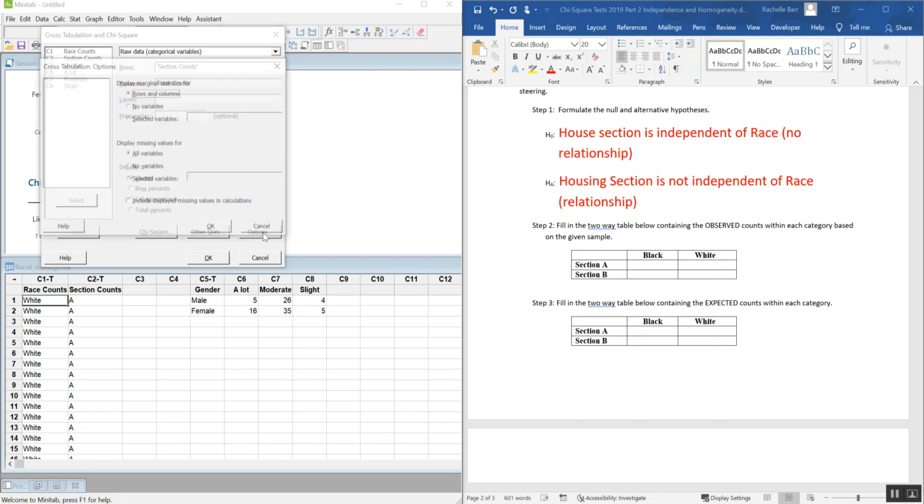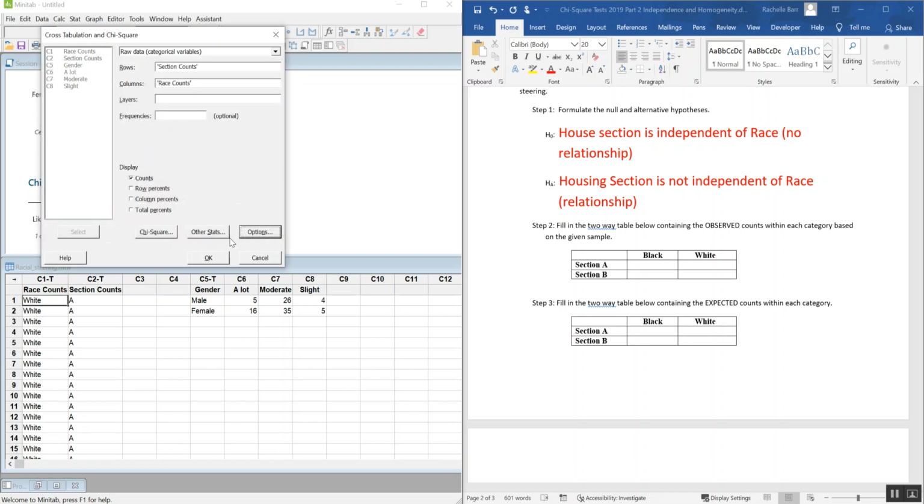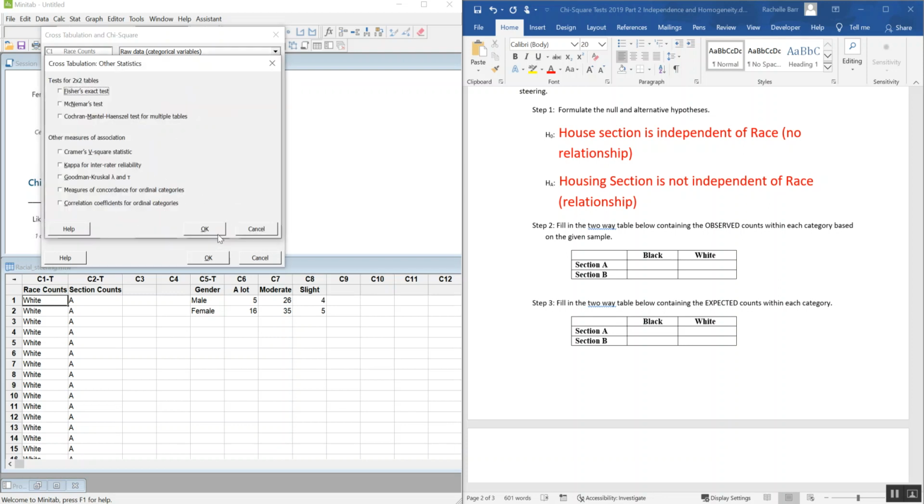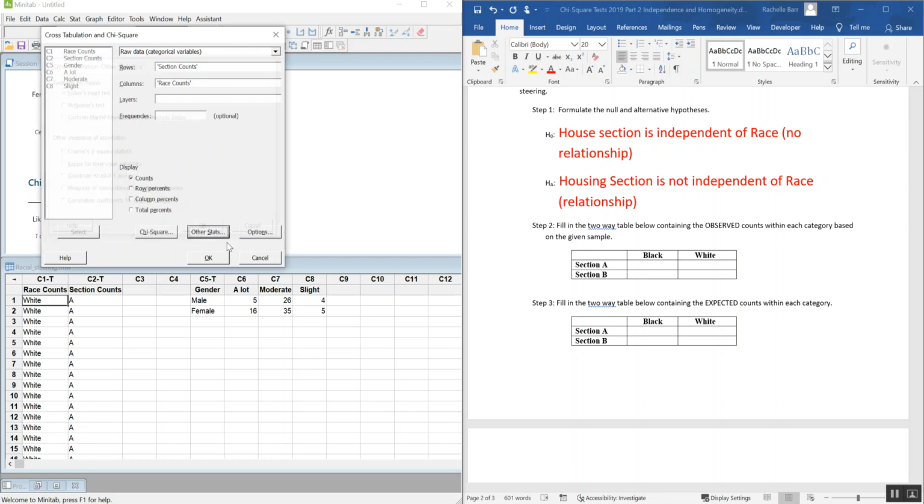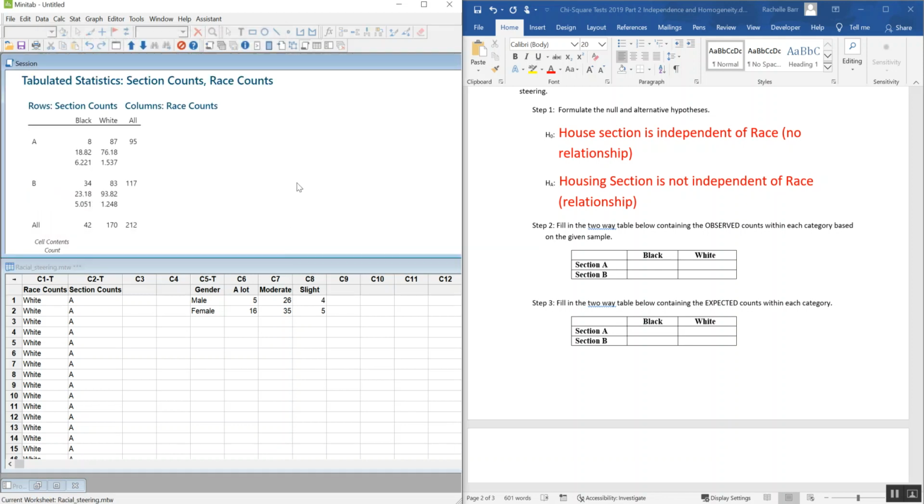Let's check our other options just to be safe. I don't need that. Other stats. Okay, if you want the Fisher's exact or the Cramer's V measure, you can check those as well. Those were talked about a little bit in your notes, so if you want those, you can click on that. For this one, I'm going to do the Fisher's exact test. Let's hit OK, and then hit OK again. Was the Fisher's the one we skipped? Nope, we did Tukey last time, so it's fine. Oh no, Tukey was what we did with ANOVA. I'm losing track of my own thoughts.